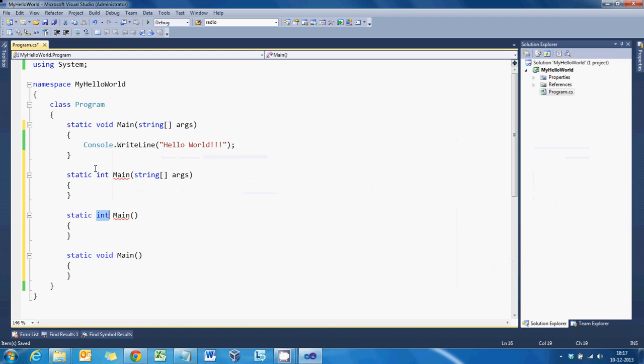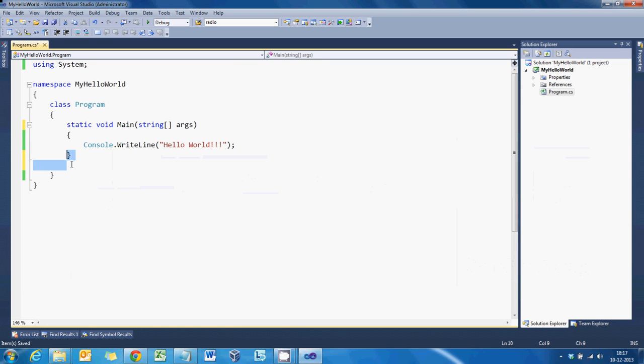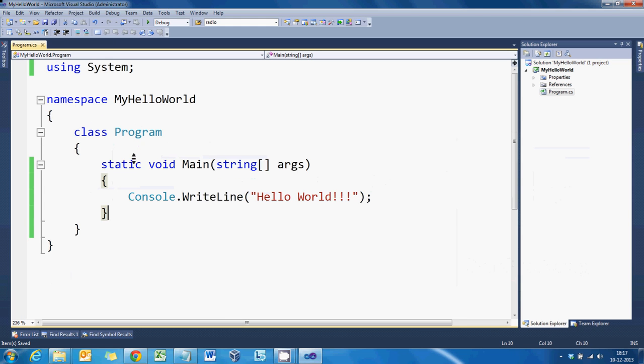The reason why there are 4 different types of main and different return types, I'll tell you in some time. For now I'm removing this code, and let's make our code a little bit better.